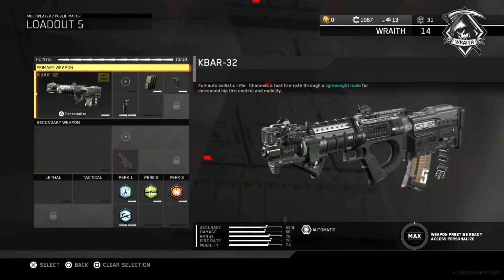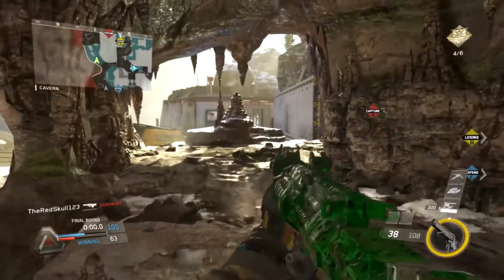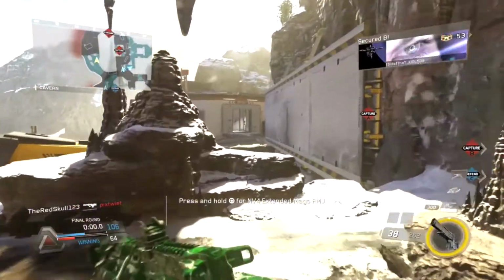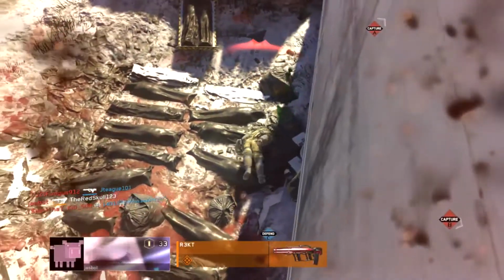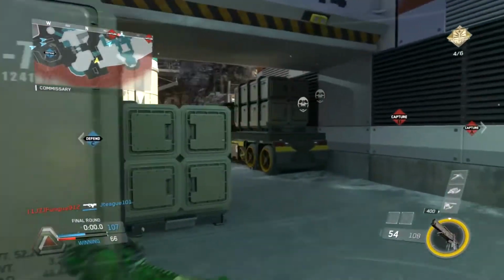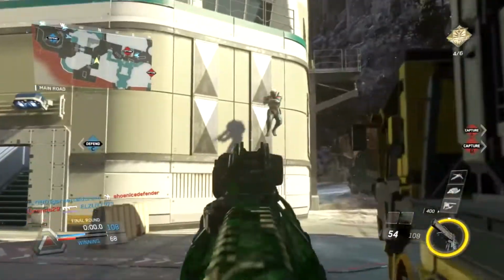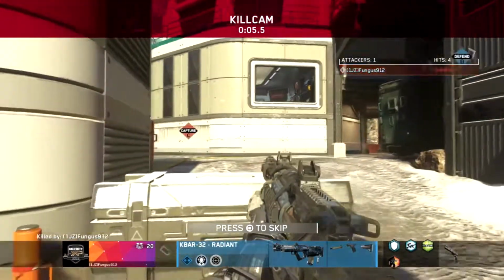So the first attachment is going to be extended mags. This perk is so key, especially for playstyles like mine. I love rushing into the enemy's face and really showing them who's boss. With extended mags, I'm able to just keep shooting without having to reload my gun. For the KBAR, I do believe that the magazine is bumped up to 54 bullets. Extended mags is so helpful for players who love to run and gun.